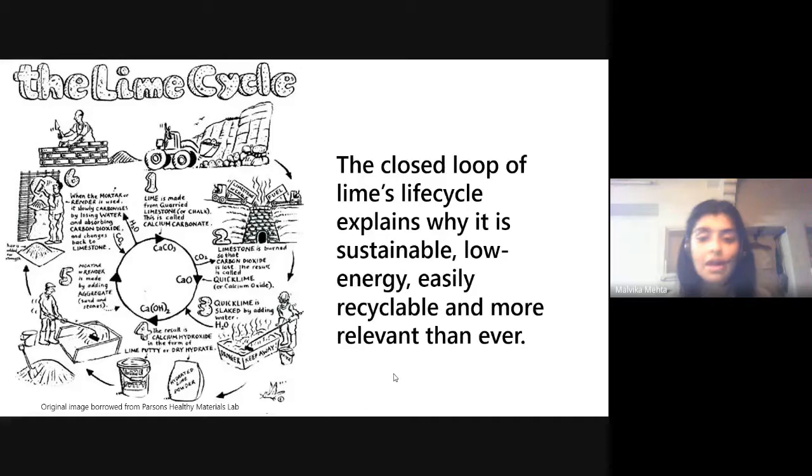And this is something that most of you are probably already very familiar with, which is that unlike, say, cement, lime is easily recyclable. It is so easily recyclable that if we have a deep settlement crack in a flat roof terrace and we want to patch it up, we take out all the loose debris of lime concrete along the crack, crush it up, and add it to our new mix as we fill the crack, because that is exactly how recyclable and circular lime is. So a 150-year-old building like this one is a young lime building, and a lime building is going to last you 500 years without question if you keep it the right way and allow it to behave the way it needs to and judge it on its own terms.